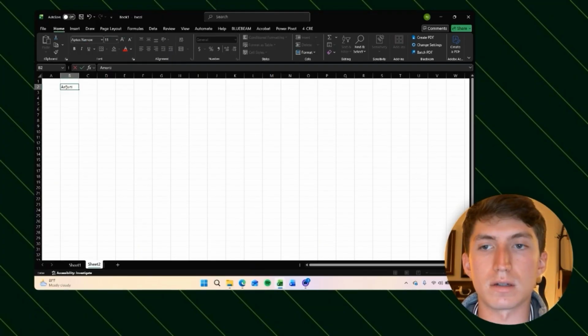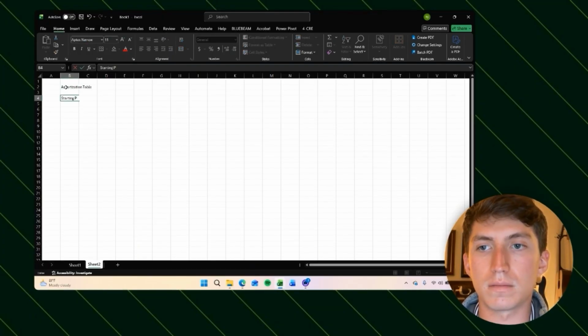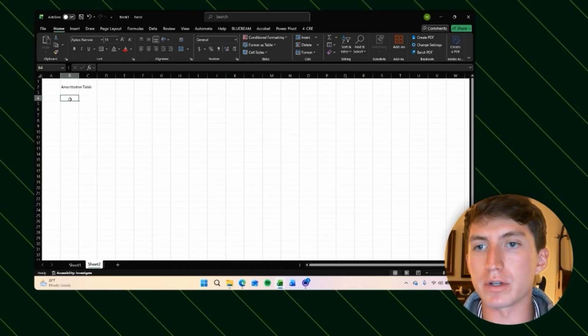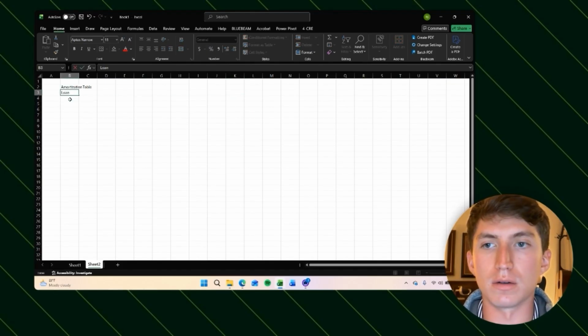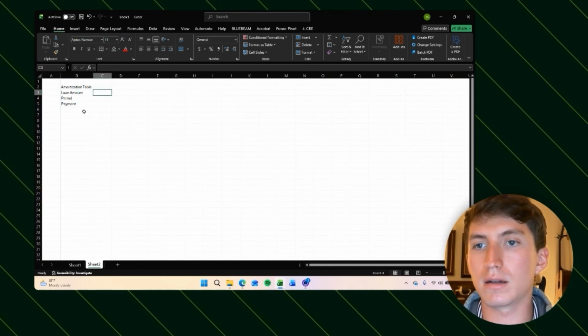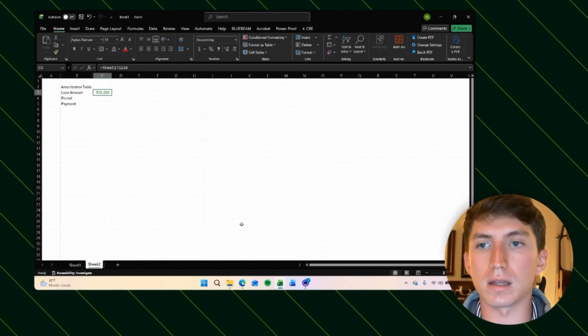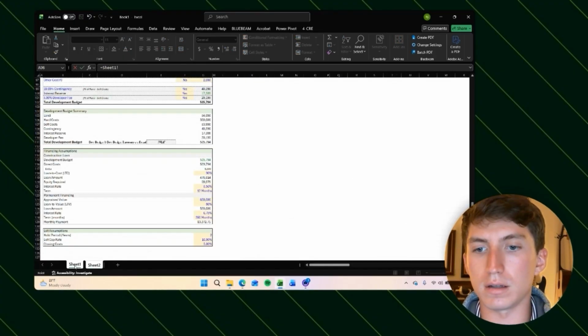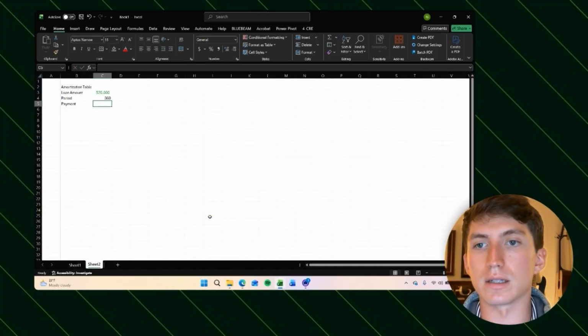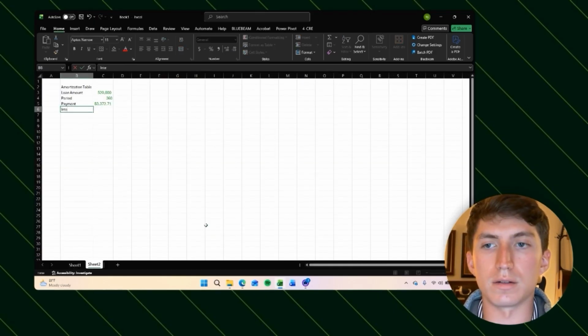Call this amortization table. This is starting period. All right, so to make this amortization table, we'll need a couple of things. We'll need the loan amount, periods, the payment. So let's bring all those things over. Alt HOI, loan amount equals the loan amount. Make that green. The periods equals 360 months. Payment, there we go. And then the interest rate.